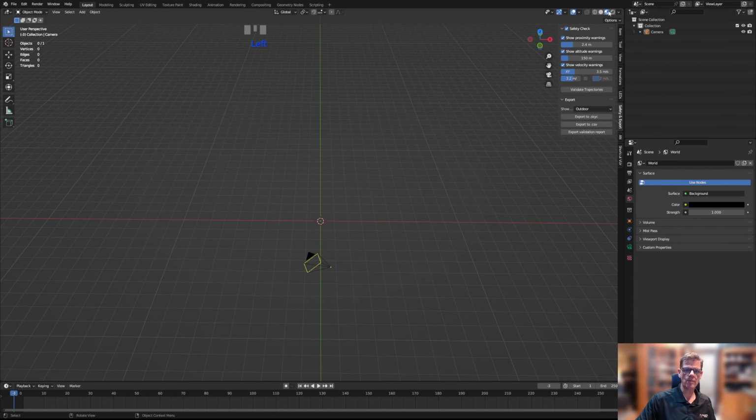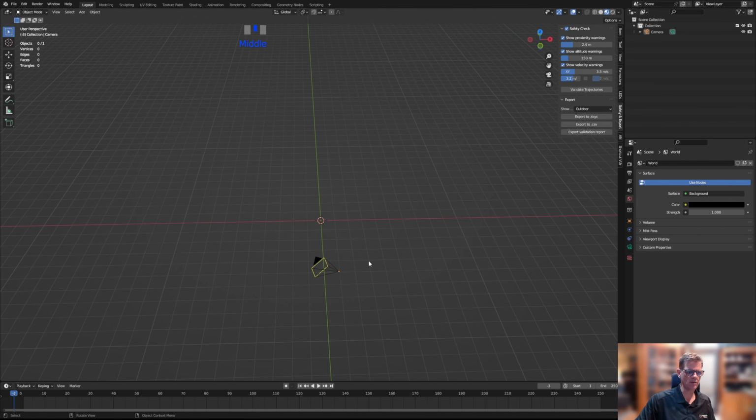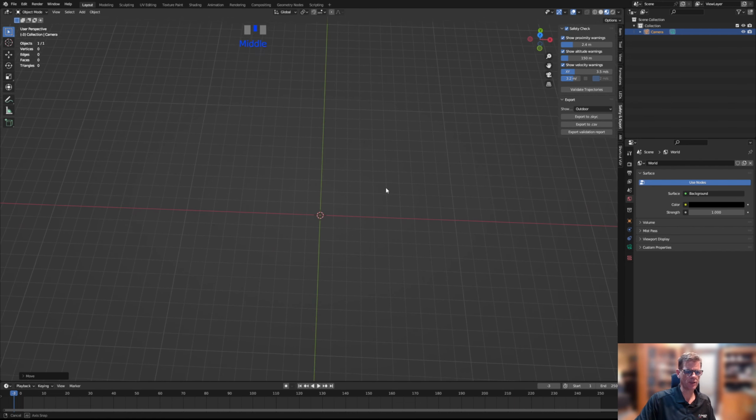But let's go back to this other viewport shading, and this is a little bit easier to design a show in. And we'll get going by setting the camera back just a little bit. So I'm going to hit G and Y. Y, by the way, is going to be the direction of our show. You can use the X or you can use the Y. It's just up to your individual setup.